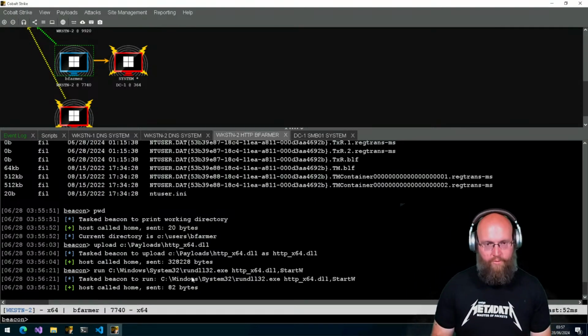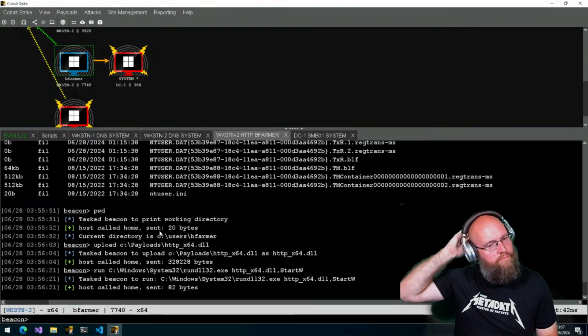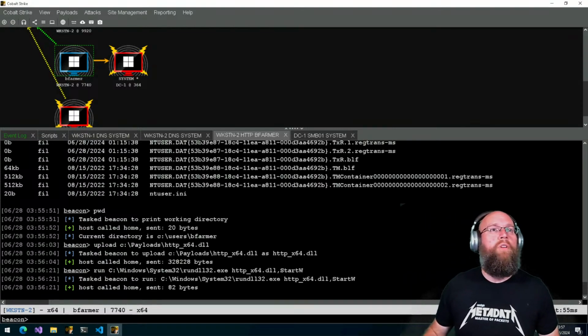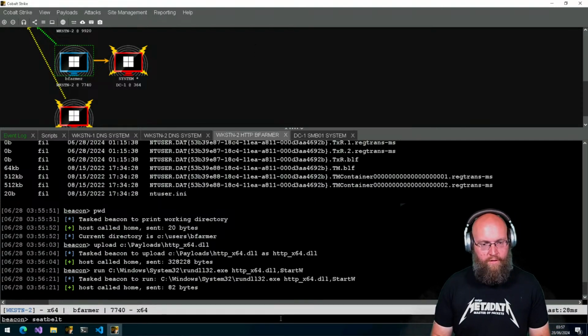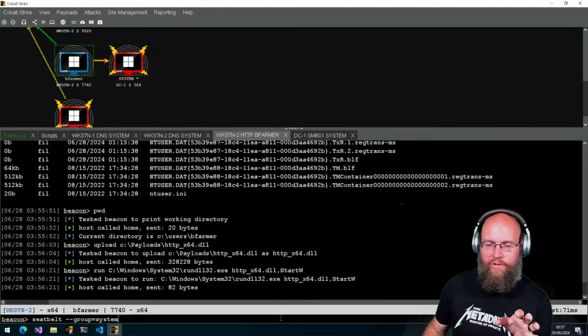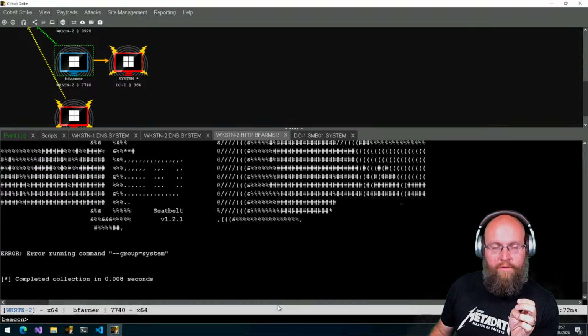Let me try something else real quick. What if I come over to... Actually, I want to try something real fast here. Let me look this up. Group. I want to have Seatbelt run on this thread. I want to see what kind of different enumeration we're going to get from it. Oh, it's not tactic. It's just one tactic.